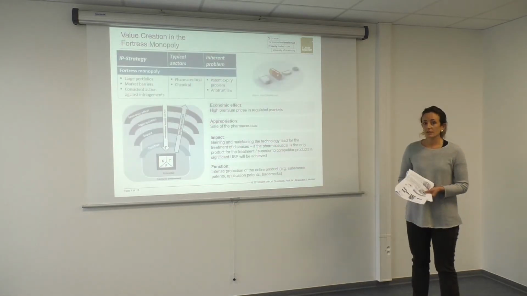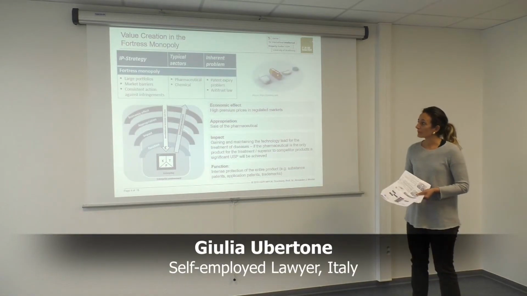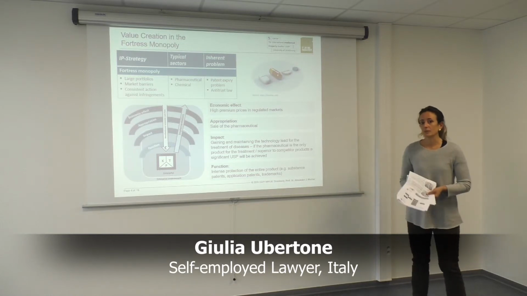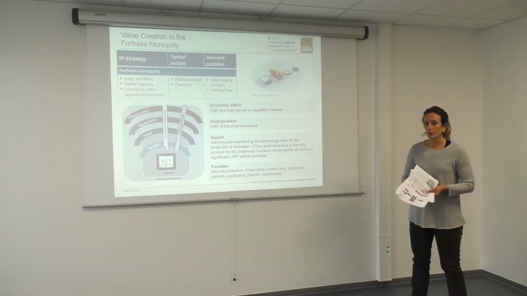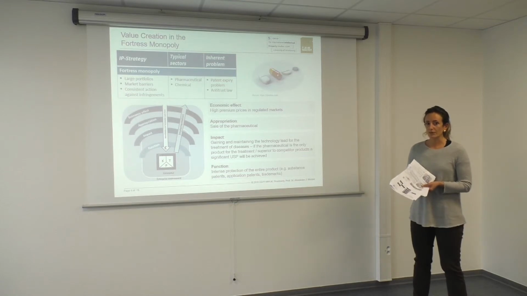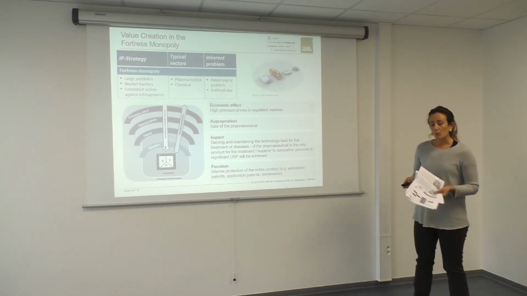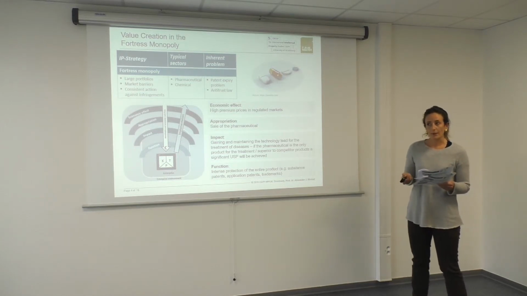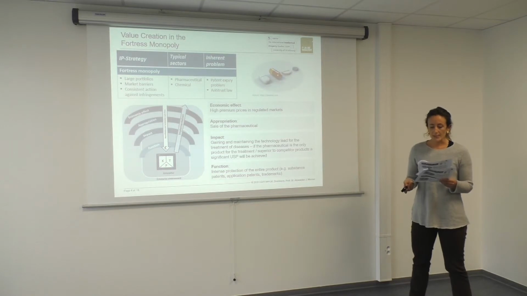With reference to fortress monopoly, the company wants to achieve a premium price, that means a unit product with a high degree of differentiation. So the company can charge a premium price for the benefit that clients receive. The way of appropriating the economic effect is the sale of the product.